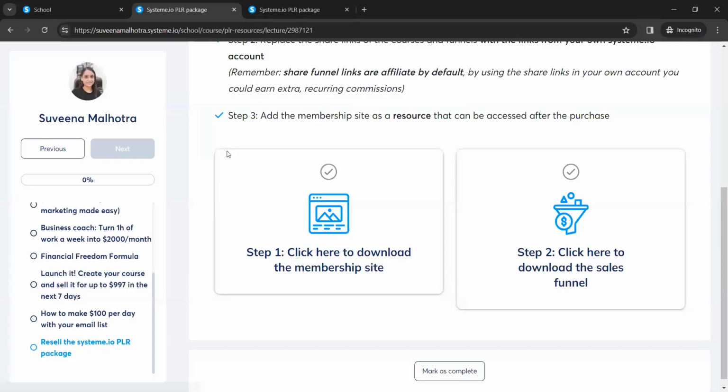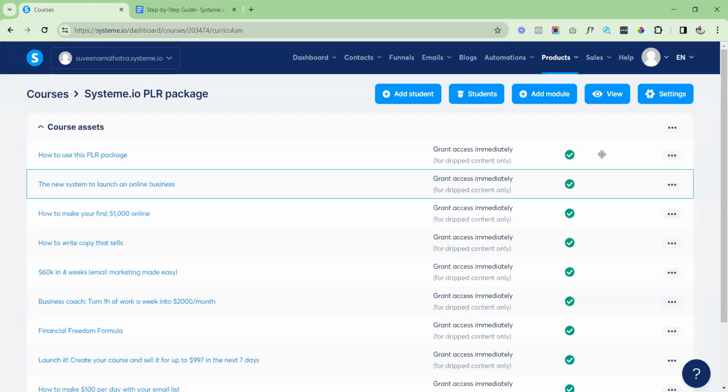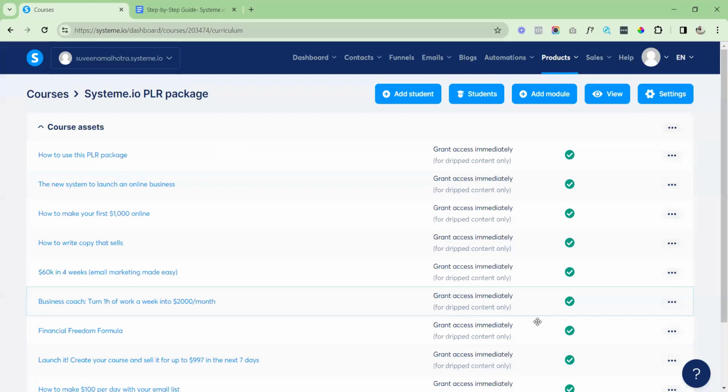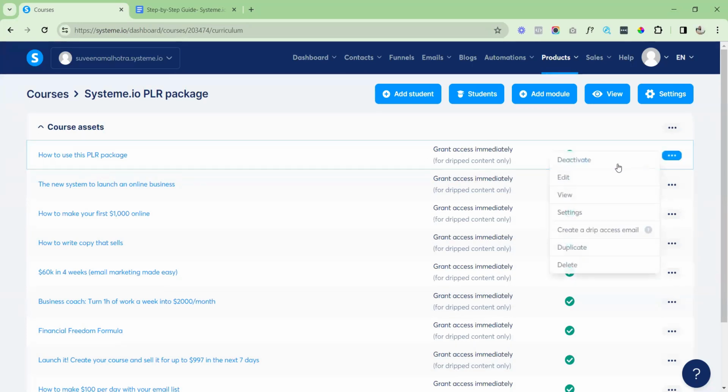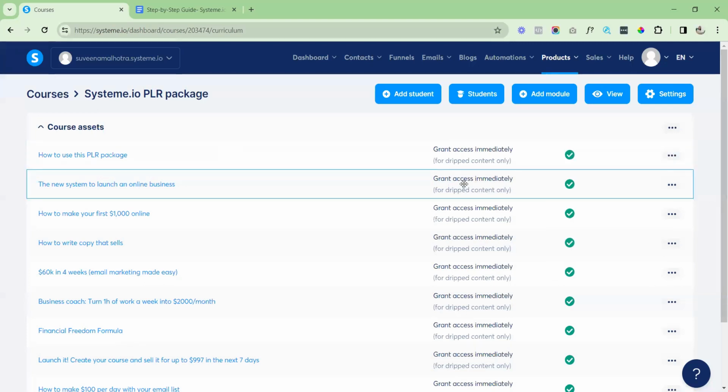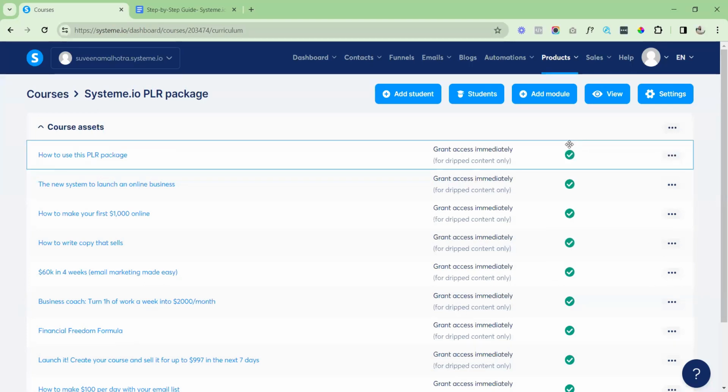So I copy pasted this and did this. Okay. And you will have all these green check marks which will be in gray. So these modules will not be activated. You have to activate them by coming on the right, these three dots, one by one. Now see, it is showing as deactivated because it is activated and it is showing green. In your case, it will be gray.